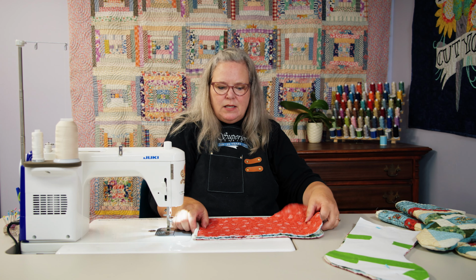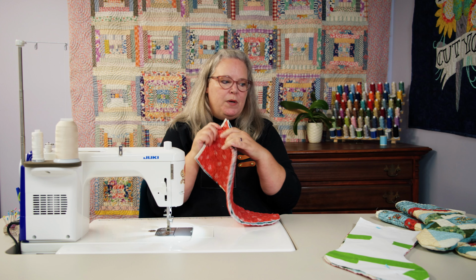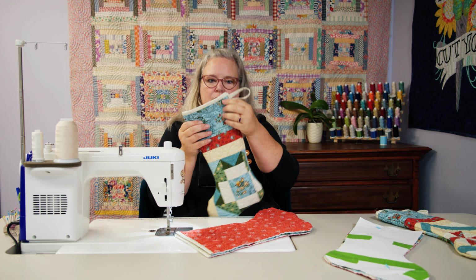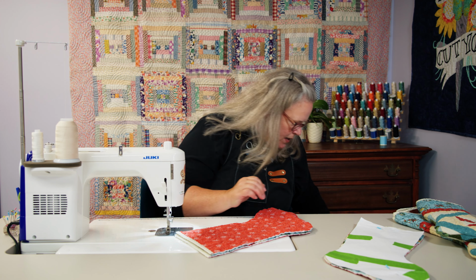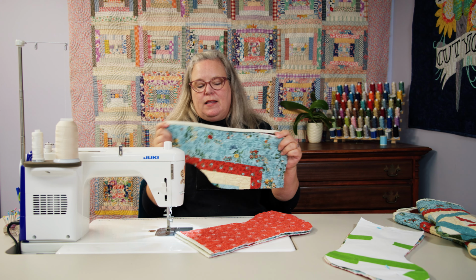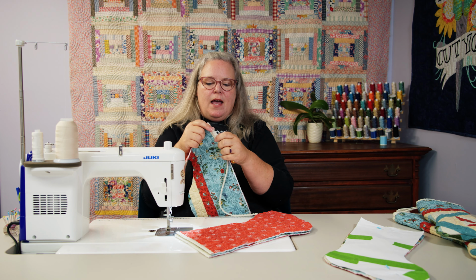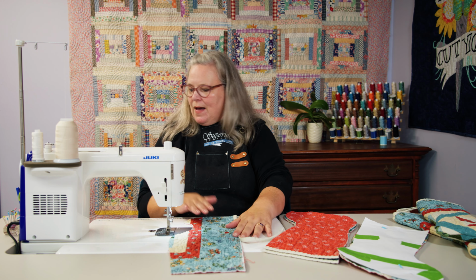We're almost ready to stitch. The only thing we have left to do is to create the little loop that hangs on your stocking, so you can hang it at your fireplace or wherever you want to put it. So I have a piece right here. You'll get a lot of scraps from your quilt like this from cutting it up. And I just take a piece that seems long enough, and I'm going to rip off the binding. I'm going to rip it carefully so I don't rip the fabric.